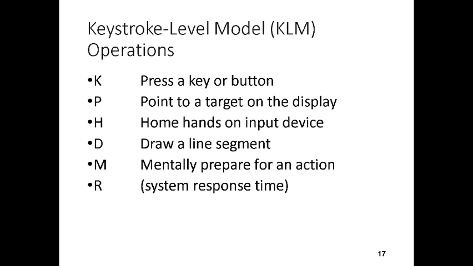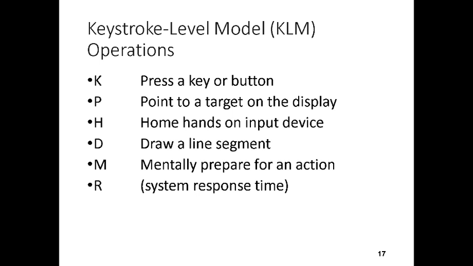At the keystroke level, or the keystroke level model, you break the task down even further. Here you're breaking things down, like I mentioned, into keystrokes, and you actually specify what those keystrokes are. It might be a K, to press a key or a button, P, to point to a target on the display, and so on and so forth.